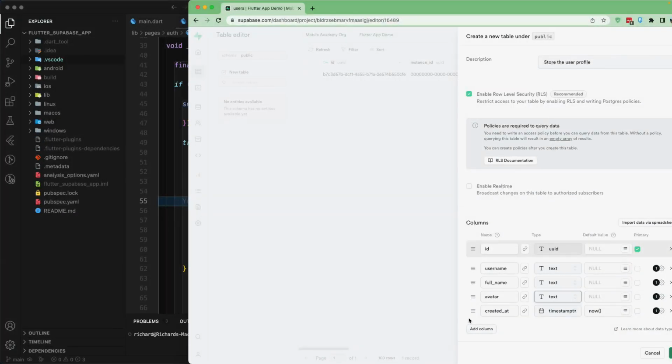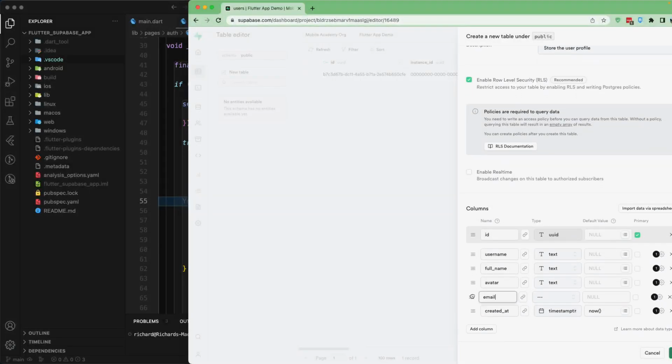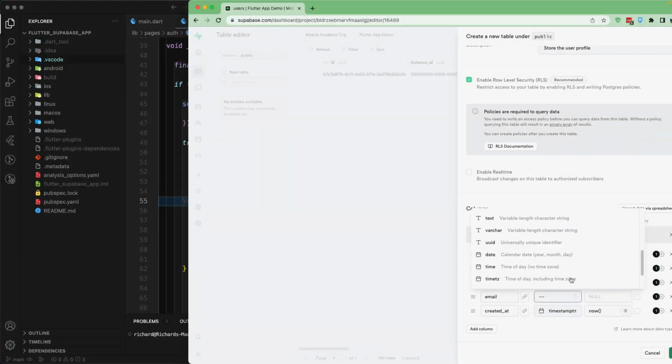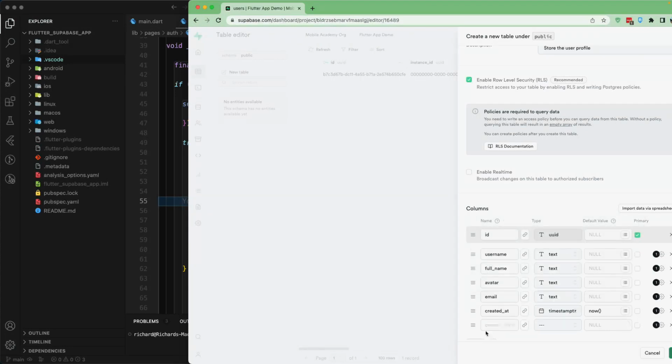We will also require one more column, which will be the email, and just drag this one over here. This will be of type text again. Let's add one more column, which will be is_online. Later we are going to check whether the user is online or not, so we can use that one.